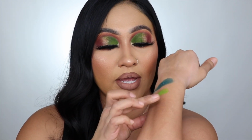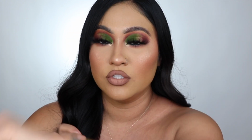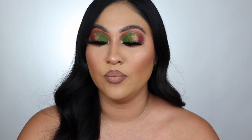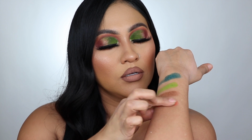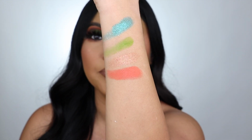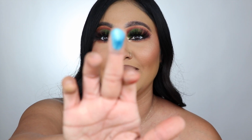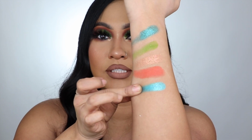Going in with French Fry, which I think is my favorite color out of this palette. Super, super pretty. French Fries. Going in with Bun. Looks like this. Very pretty. We're going to go in with blue cheese. That one's pretty. Look at this. Oh my God. So blue cheese.